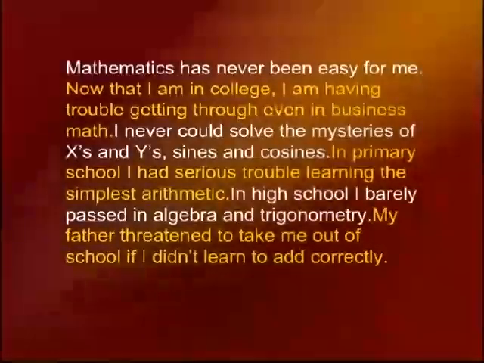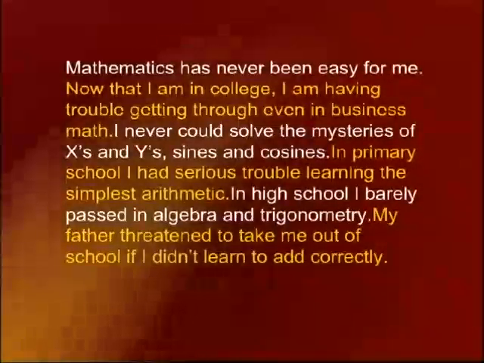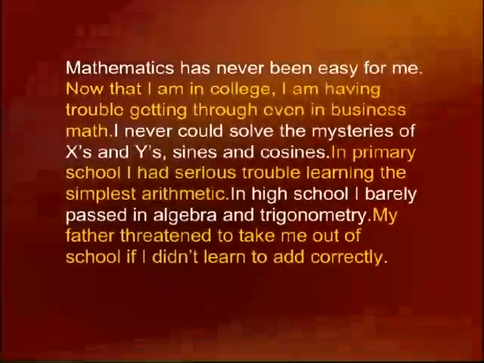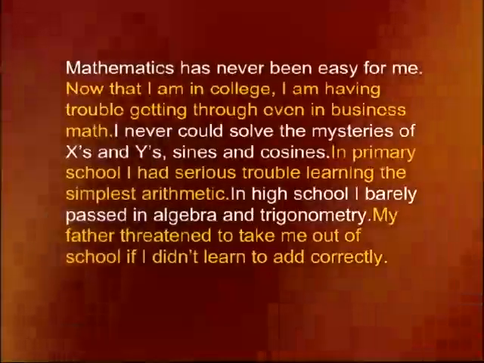And notice, if you look at that passage again, you will notice that all the other sentences that follow it keep adding on, keep giving you evidence that mathematics was not easy for the writer. Notice how the passage is organized. After the first sentence, all the other sentences keep giving you evidence of what is stated earlier in the first sentence. You notice that the writer begins with college, and then he goes back to primary school and high school, and even to his early childhood. This is the way the material has been organized.